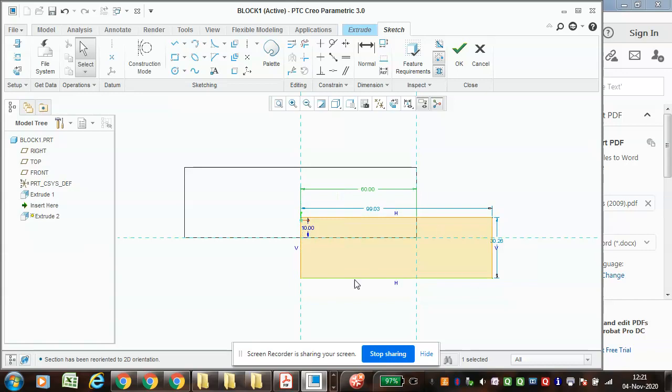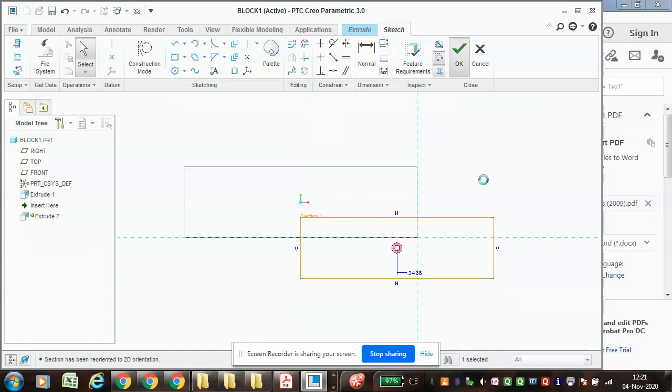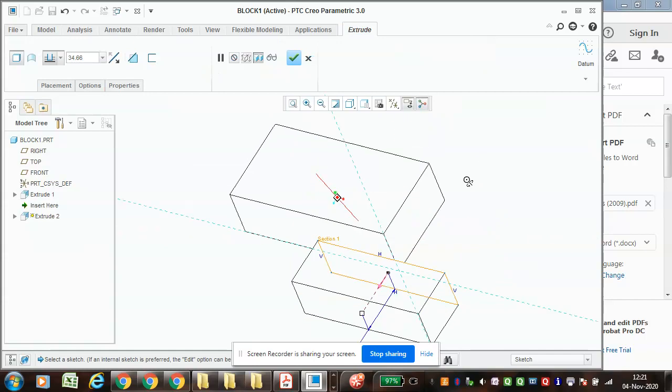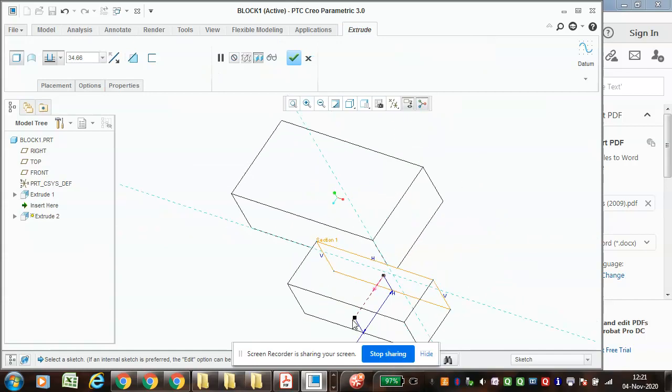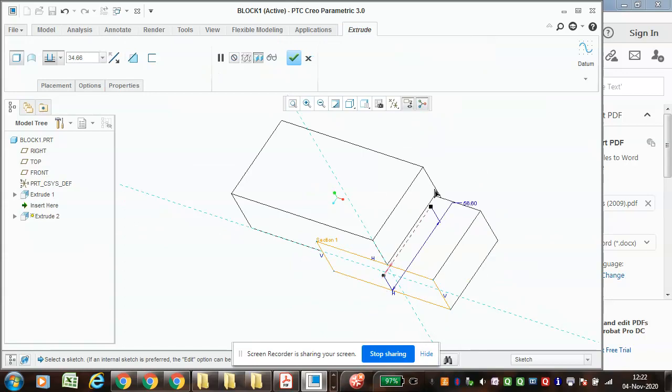Okay, but there's no material here and here, so it will cut everything. So our objective is to remove this material. So it doesn't matter if it's big also, because there's no material this side. So I say okay. Our main concern dimensions are this 60 and 10. Say okay. So I don't want to extrude this side. You can just click this and start pulling this side. Okay, it doesn't matter what the dimension is here. It doesn't matter. Let it go.